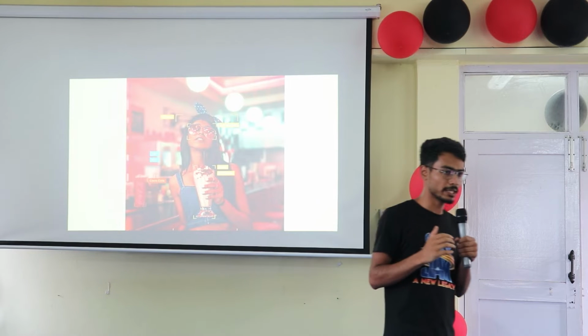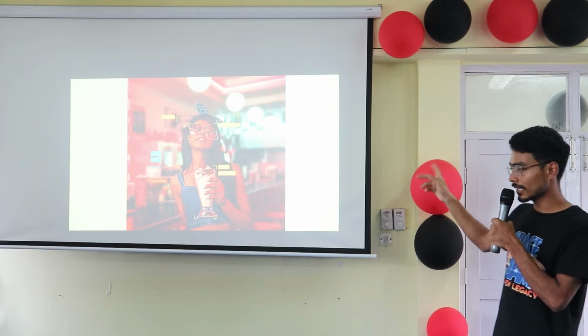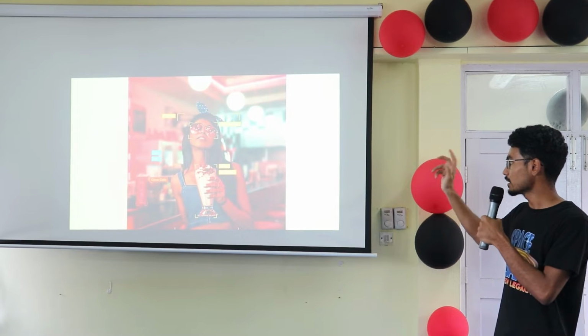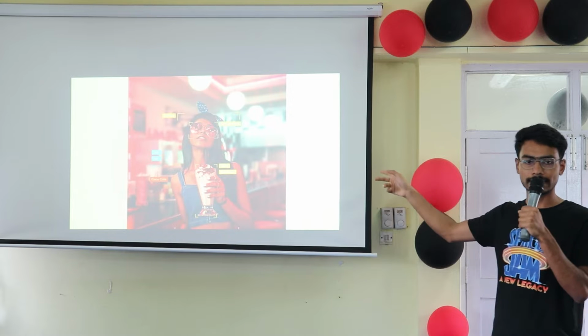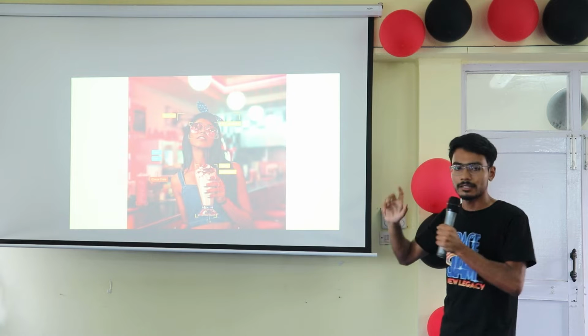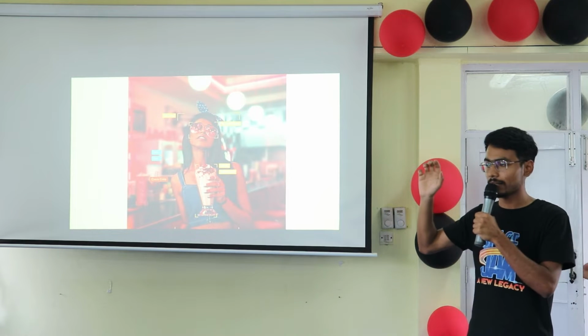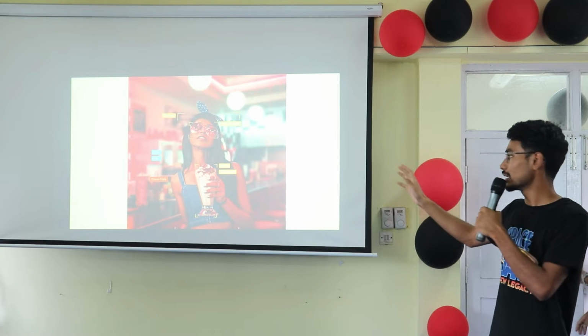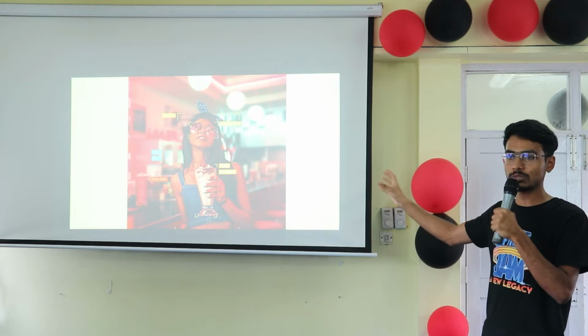We humans have a natural talent. By looking at that photo, we can say that it is a girl with sunglasses and a glass in her hand. And I am curious, can a machine do that? Can a machine analyze those photos like us?